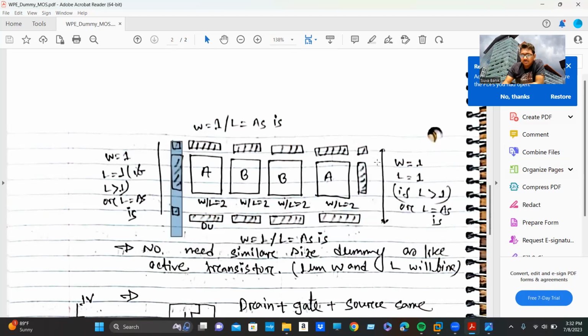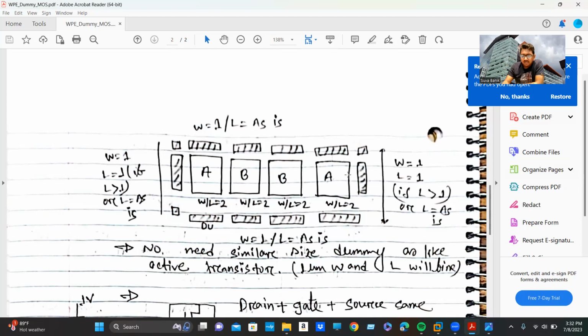For the left and right corner transistor, you also use W equals to 1, as well as you use length equals to 1. In this example, as I assume that in A, B, B, A every active transistor has L equals to 2 micro, which is greater than 1 micro, then I should use length equals to 1.